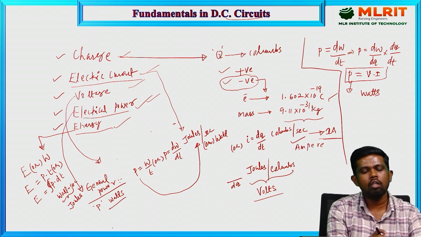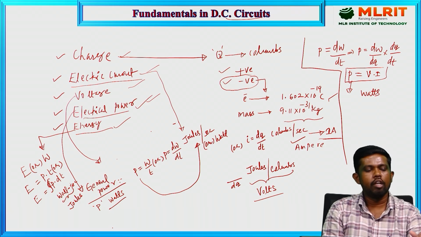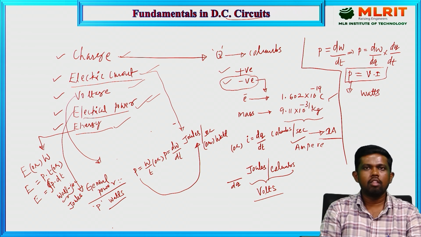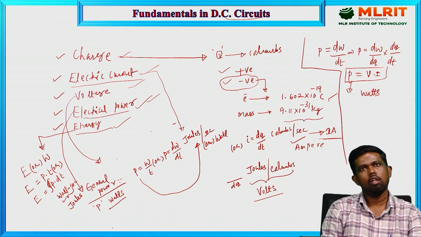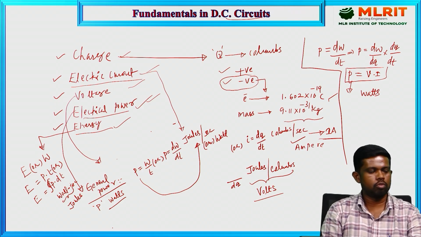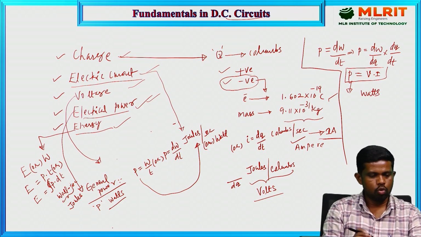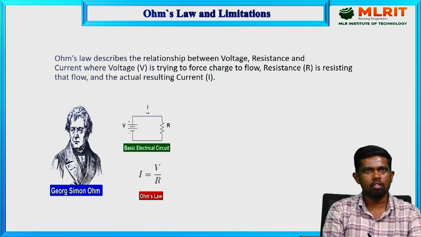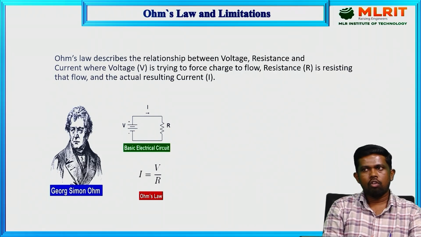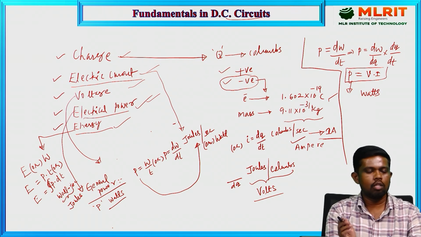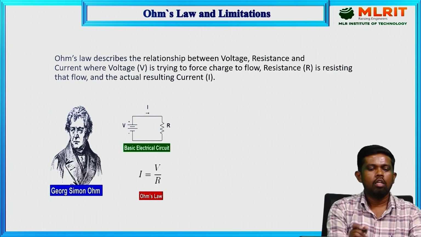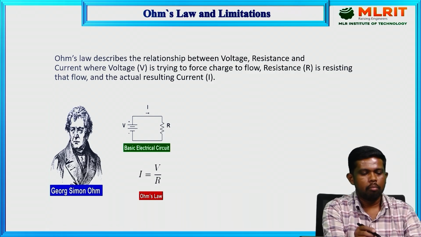So these are fundamental parameters in DC circuits. Based on these, we need to do the analysis of all kinds of electrical circuits and also the response of individual elements. Whatever we need to do, we can take the help of all these fundamentals. Next, we need to enter into the first module, the first topic, and the main topic of the first unit.